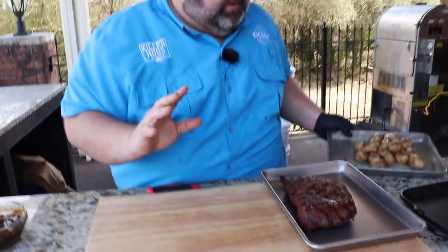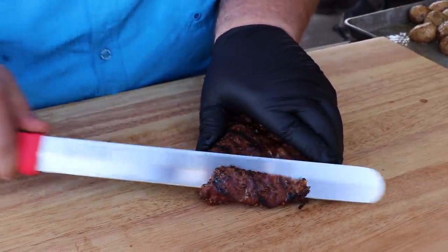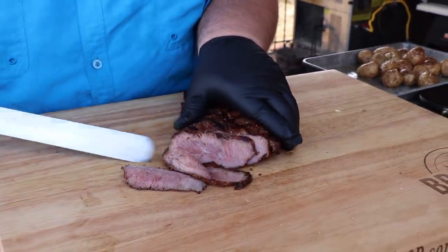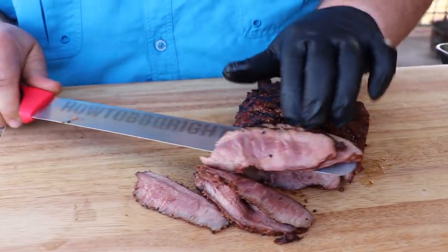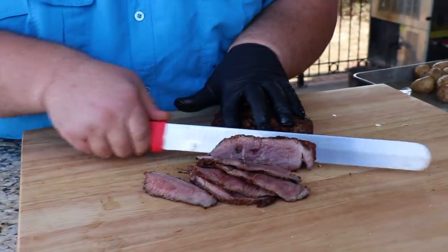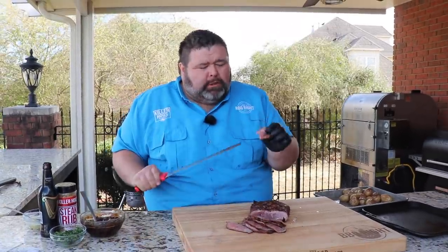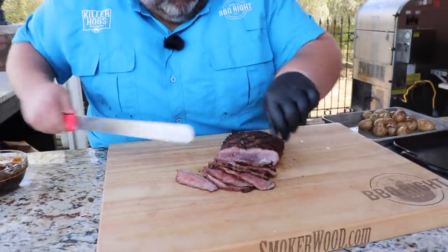The steak's rested about seven minutes — that's all it needed. I'm going to take it off the pan here. We didn't lose much juice at all. I'm just going to slice this flat iron into thin strips. Remember, we're serving it family style, so you can cut it as thick or as thin as you like. I love them cut kind of thin where the bite just melts in your mouth. You can see we've still got that good medium rare doneness on it — that's exactly what you want. Anytime you're cooking an inexpensive steak, you don't want to take it too far. You want to keep it about this doneness, no more than medium. Got a little bit of that juice running out of it — tender bites. Just melts in your mouth, cooked medium rare like this, sliced real thin. Flavor's phenomenal. I know it's going to be good when we get it topped with the sauce.